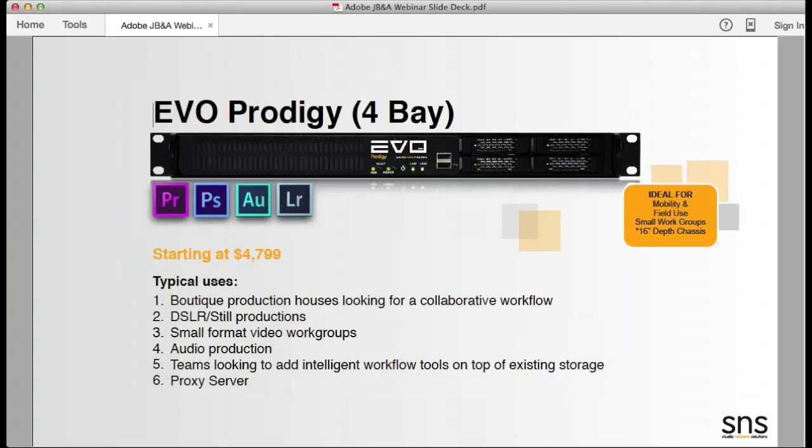Even if it's an XSAN, the XSAN can show up as a volume on the left-hand side of that column we were looking at earlier in the ShareBrowser. It can be indexed, it can be searched. You can put your Adobe project files on this small Prodigy and have those locked while all the media streams off of that XSAN. So this can come in and really make whatever existing storage you have much more intelligent and much more workflow friendly.